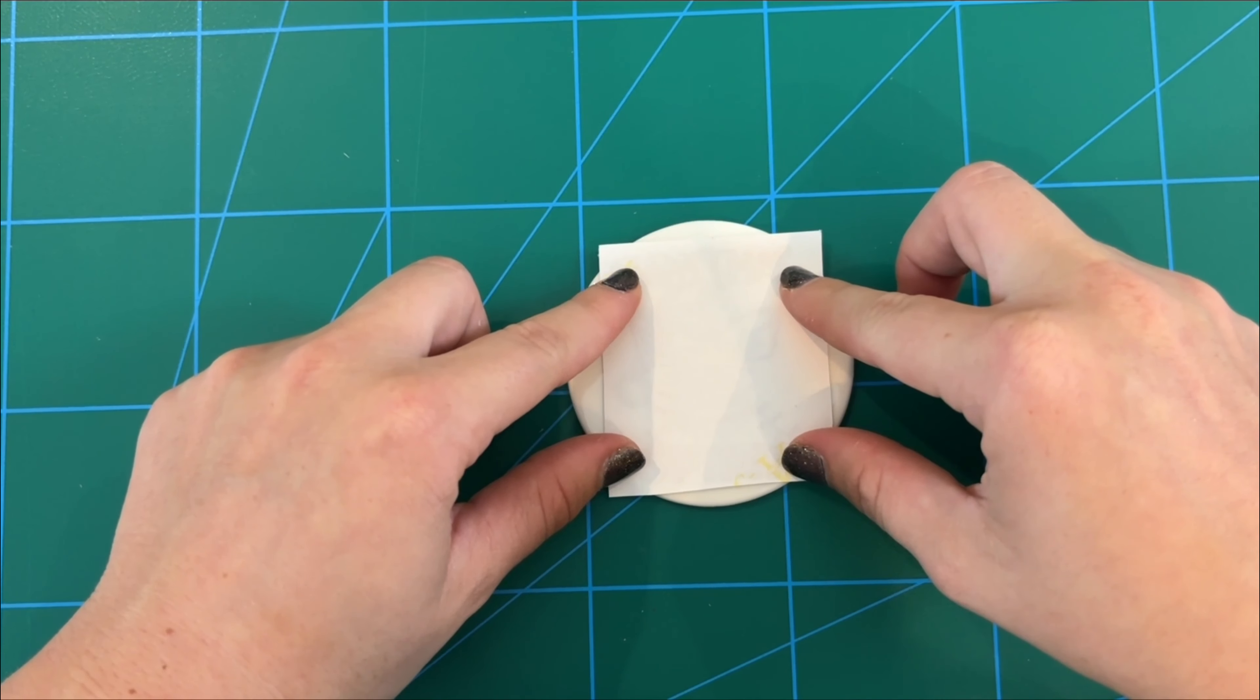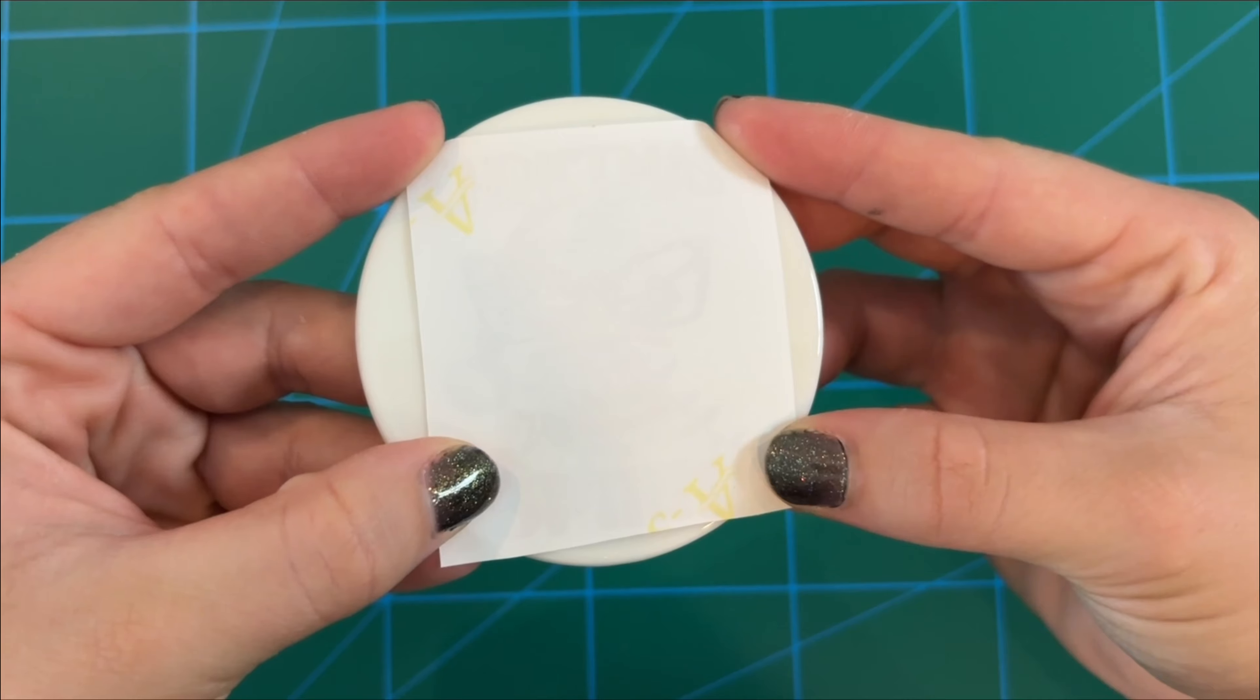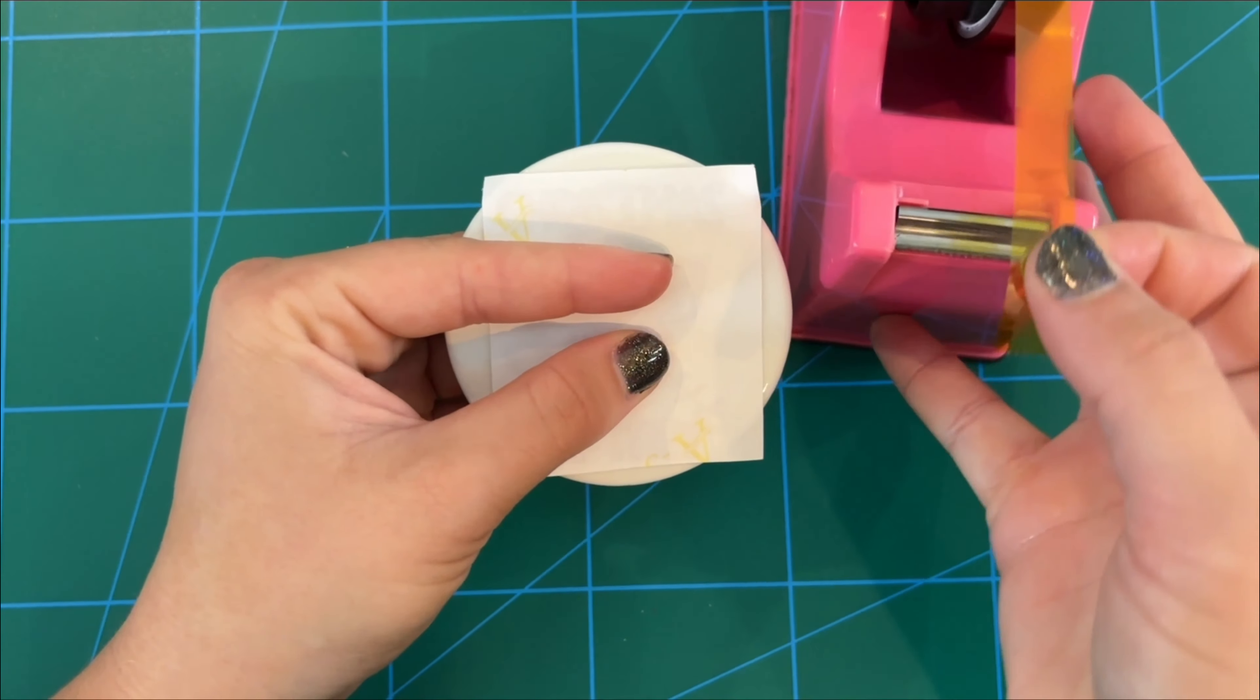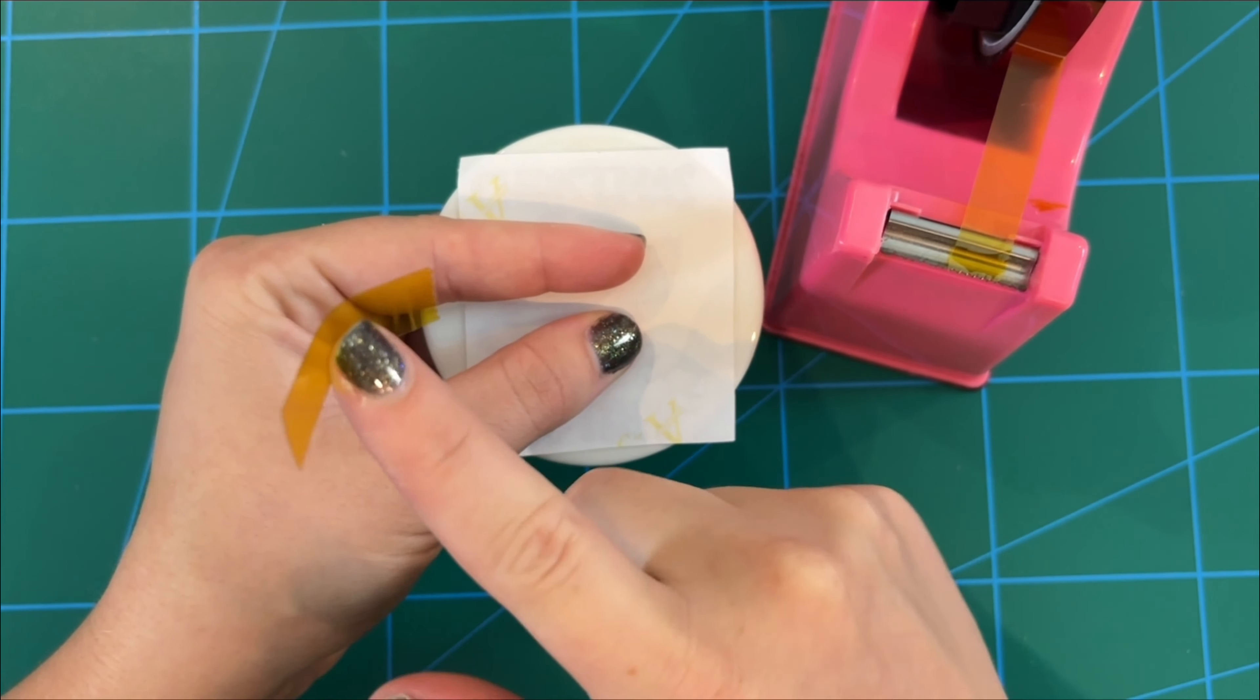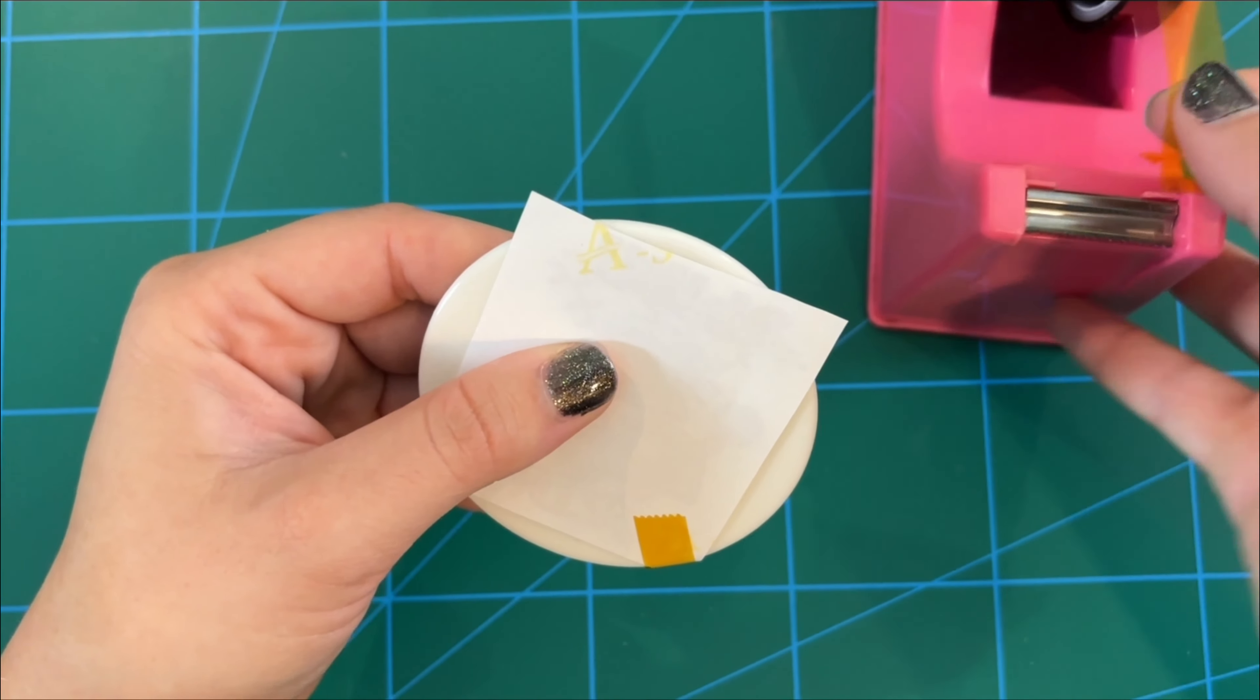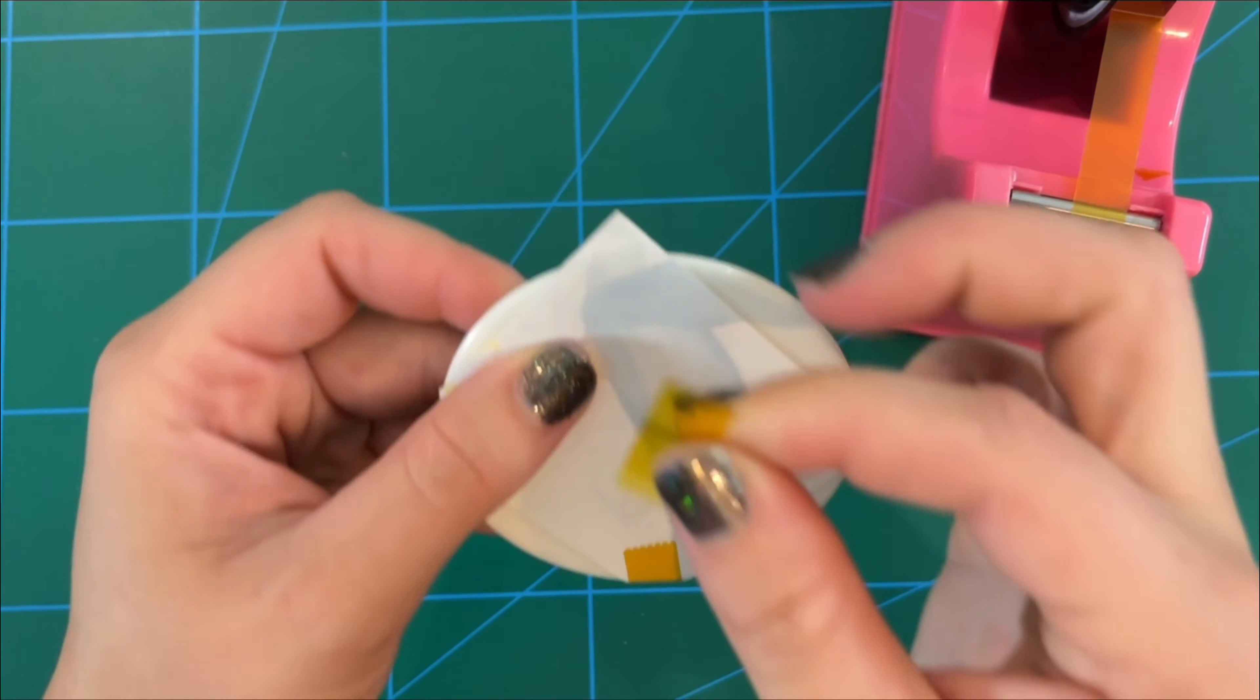Okay, this may be the most important thing I say the entire video, so turn that volume up if you need to. When it comes to applying anything to any blank that is going into heat, make sure that we are only ever using heat transfer tape. If you use scotch tape or a plastic-based tape that is not rated for heat settings, it is going to create a huge headache for you, melting to your heat press and even your blank. Believe me, the only way that I know that is because I've done it more times than I would even like to admit. I get my heat transfer tape from Amazon. I think they come in about six rolls at a time, and they're super cheap. They're under $10. They last me quite a while, so it's not a huge side investment by any means.